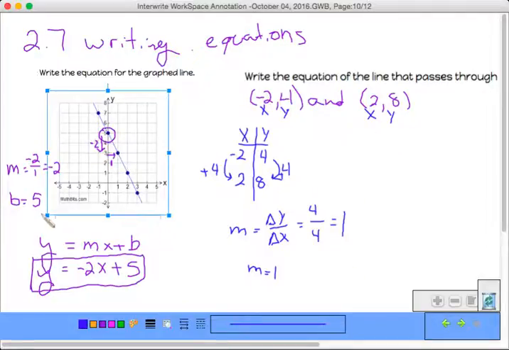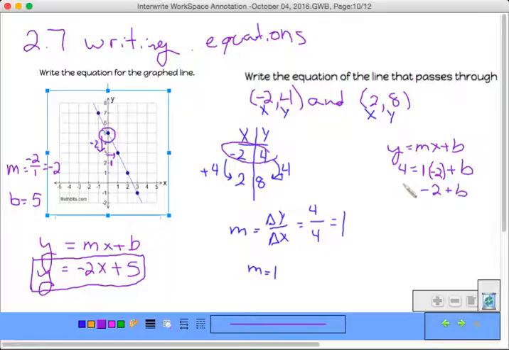We still need our y-intercept. So we're going to go to y equals mx plus b. Where m is, we're going to put in the 1 we just found. We don't know b, but we do have an x and a y. We can pick either ordered pair to plug in. So I'm just going to take the first one. X is -2. Y is 4. Okay. 1 times -2 is -2. And then I'm going to add the 2 over to get rid of that -2, which tells me that b is 6.